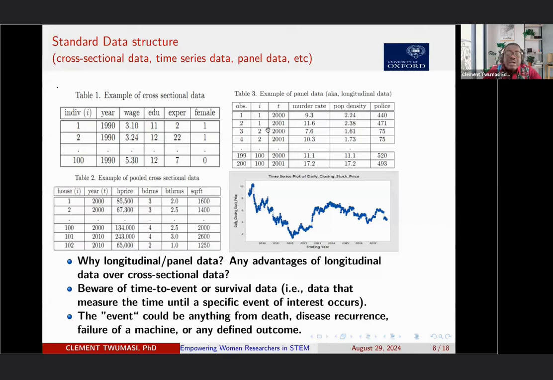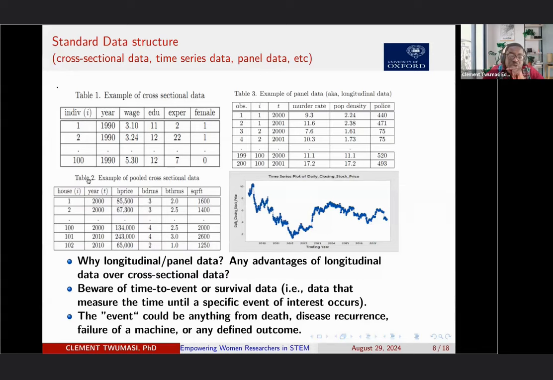But there are instances where the individuals entered the study at different time points. So still, each row corresponds to a particular individual. But some individuals had their data collected in 2000, others, because we couldn't access them or for any reason, we collected in 2001. Some were maybe collected in another year. But bear in mind that in this case, still, each row corresponds to a particular individual.